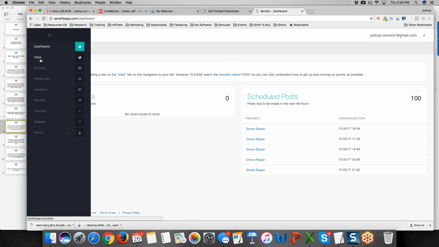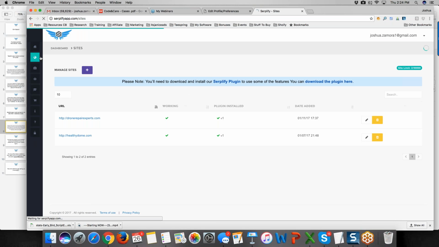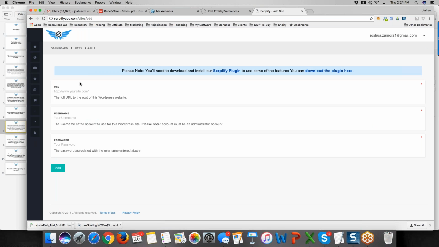So the first thing you're going to do is add a site. To add a site, you hit this purple button here, and you put the URL, the username, and the password. Now, guys, all of this is encrypted. We don't go into your account and see your password or username. I know there were some people at the support desk worried about this, but we are the last people who want to see this information.